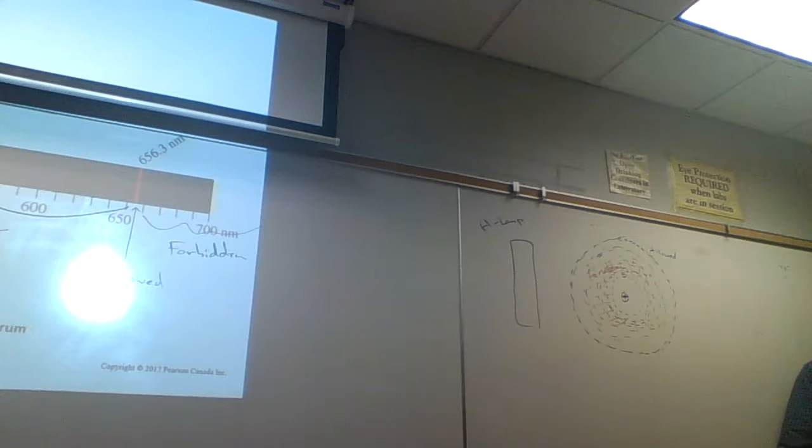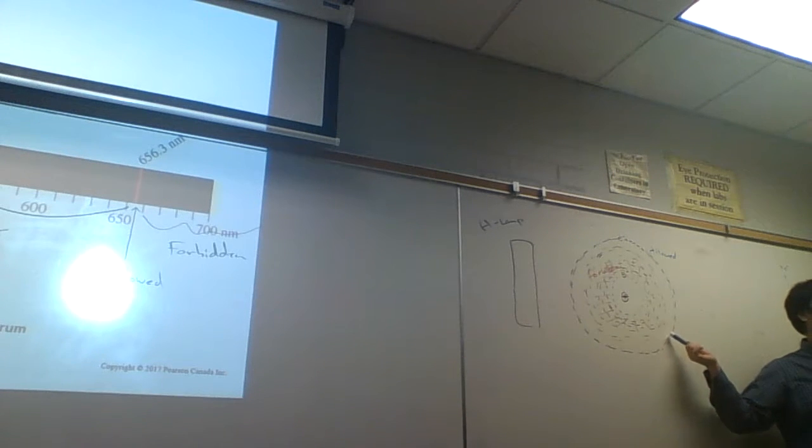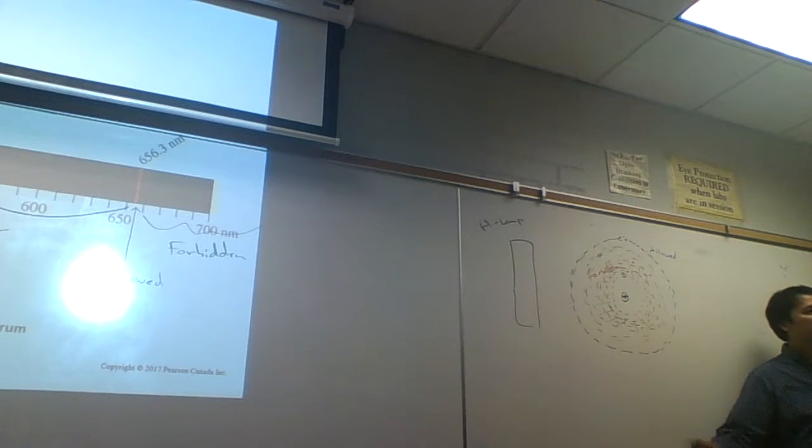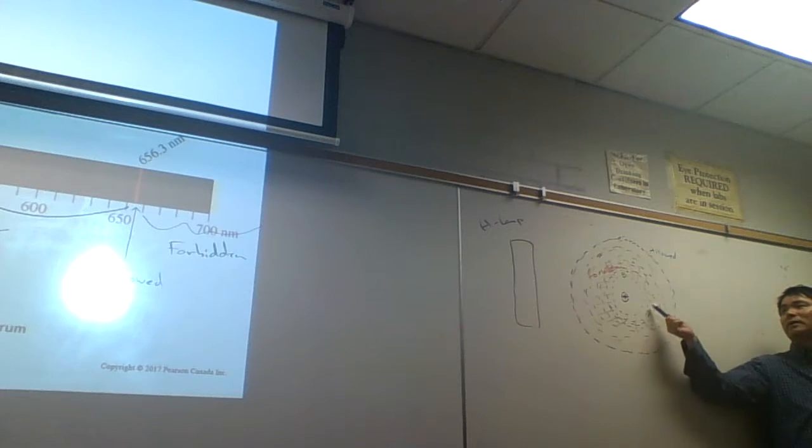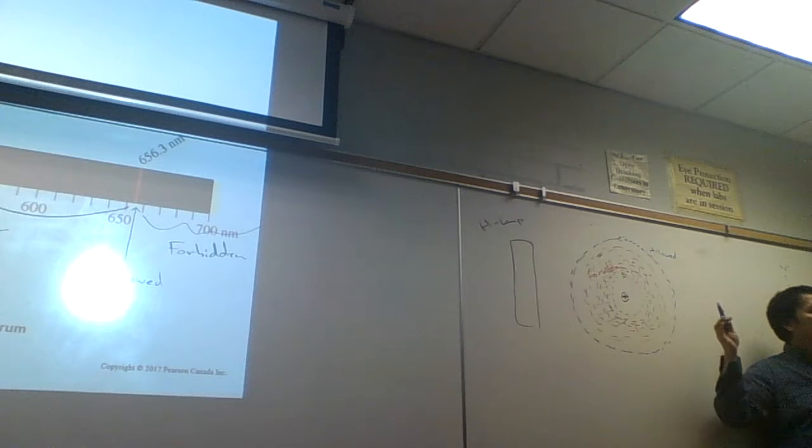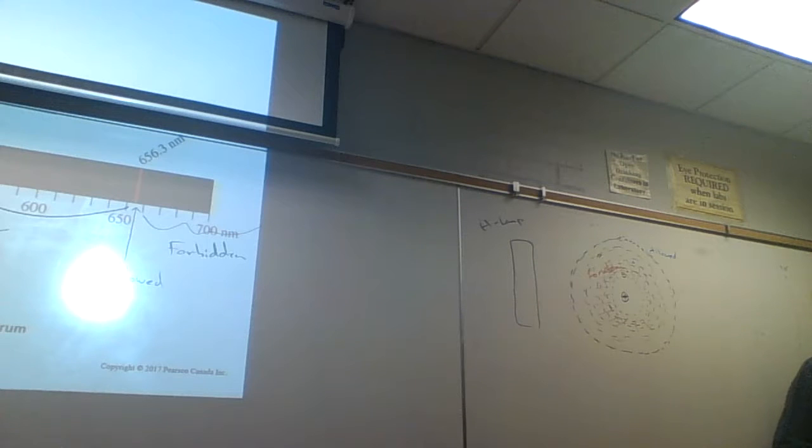Well, this goes against classical physics because the electron should be able to travel any speed it wants. I mean, what's stopping it from slowing down a little bit or speeding up a little bit? Physics predicted that hydrogen should act as a black body because physics predicted that the electron should be able to travel any speed it wants. It depends on how much energy you give it. You give it a little bit more energy, a little bit faster, a little less energy, a little slower. But there should be no forbidden energies. And so classical physics predicted that the electron should be a good white light source, a good black body emitter.